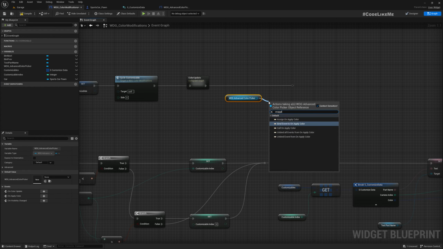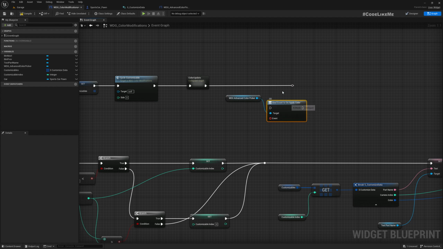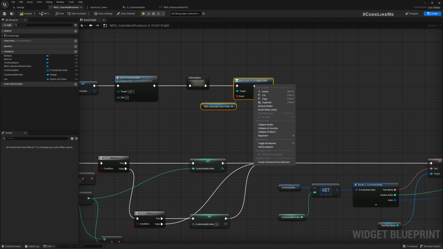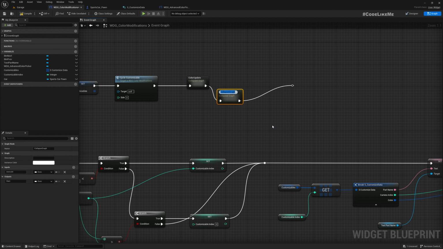On apply, bind event to on apply. Right, let me collapse this too. Color apply.